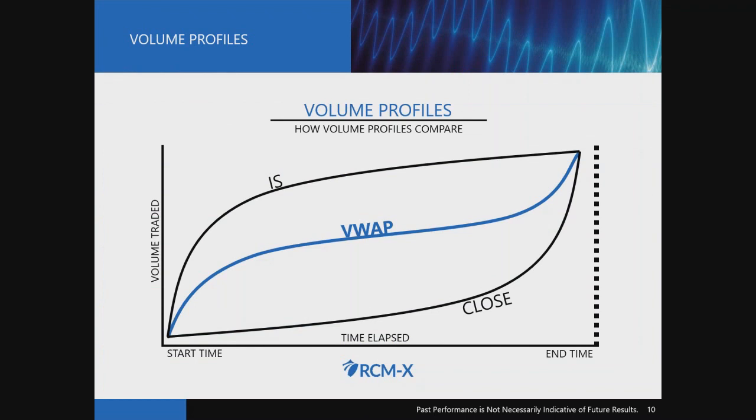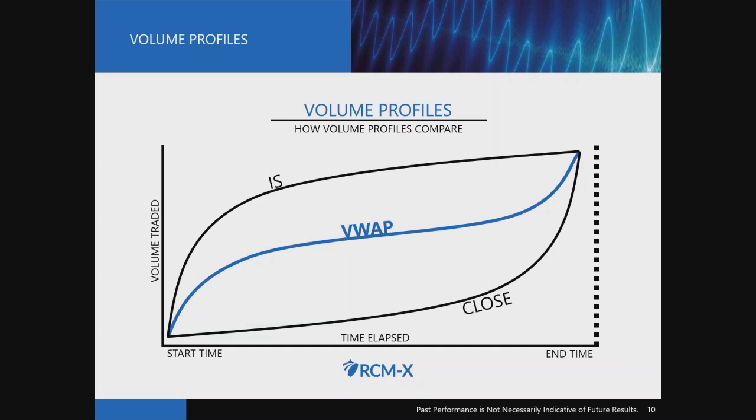Now, obviously, very simplistic in nature, but you can see that's targeted towards the average volume profile of most futures products, where most of the volume is at the start of the day and at the end of the day, and it kind of tapers off in the middle. I also showed IS here, which is our arrival price algo, and that's a variation on VWAP that is tilting the schedule towards the beginning of the order. So it's going to trade a lot faster up front and then slow down as it gets towards the end of the order.